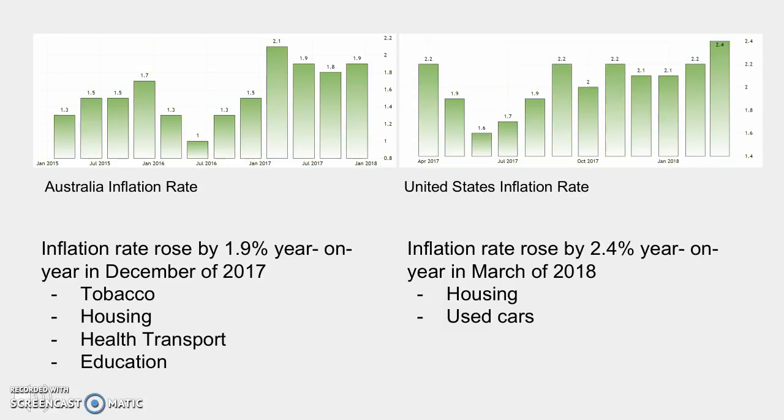The inflation rate in the United States increased 2.4% in March of 2018. United States higher inflation depreciates its currency as these goods will cost more for other nations to purchase. It can then be observed that the United States inflation rate is the highest rate in a year. Therefore, it can be predicted that in the next 3 to 6 months, if these factors continue to increase, the United States dollar would be expected to depreciate against the Australian dollar.